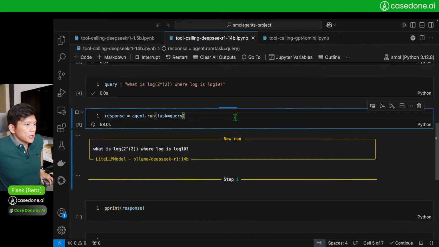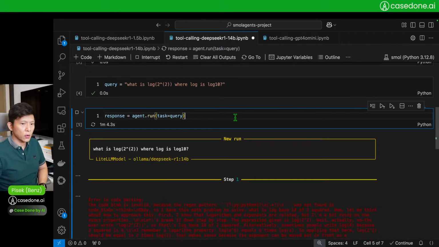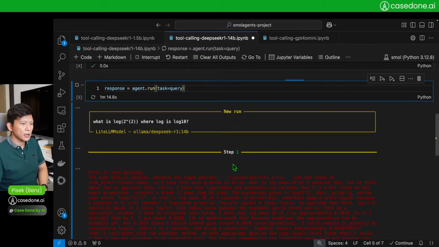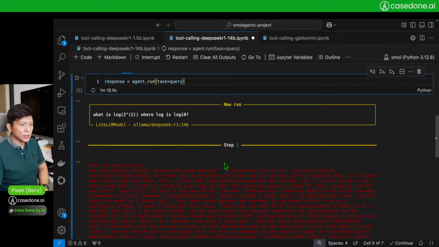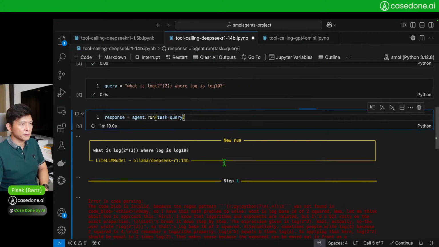rounds of models communicating. One thing about agentic workflow is that it usually takes a lot of tokens, and that's because there is an underlying orchestration layer, a lot of prompting in there. Therefore, you are likely to consume a lot of tokens compared to just a single pass LLM.